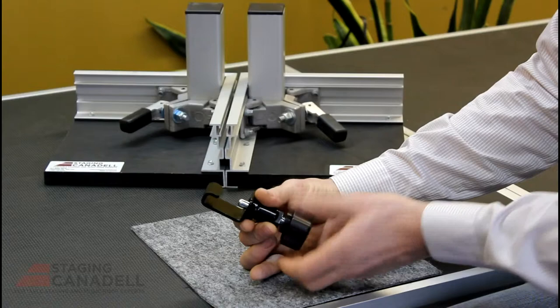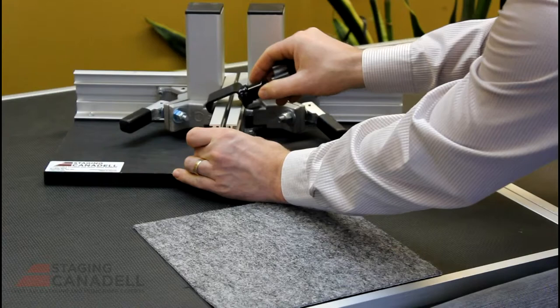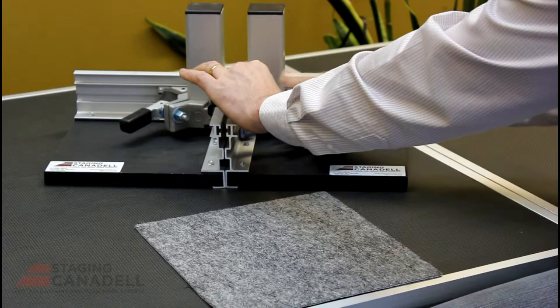The clip itself is designed so that this hooks onto the underside of our extrusion. So we'll loosen it off and we'll hook it onto the stage platform. So you just hook it like that, pull back on the pin, let it lock in place, and then turn it in, locking the two platforms together.